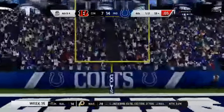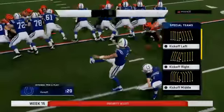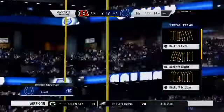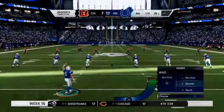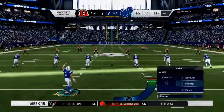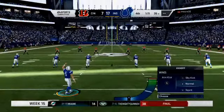And Rosas puts this one through. And they will move up by 10 now, 17-7. So barring something extraordinary here in the closing stages, that field goal should just about put this one on ice. Yeah, we've got to find 2 scores. It can be done, but boy, it's going to be a little bit of a stretch for them, isn't it? Yeah, they would have to move incredibly quick and have some luck, too.